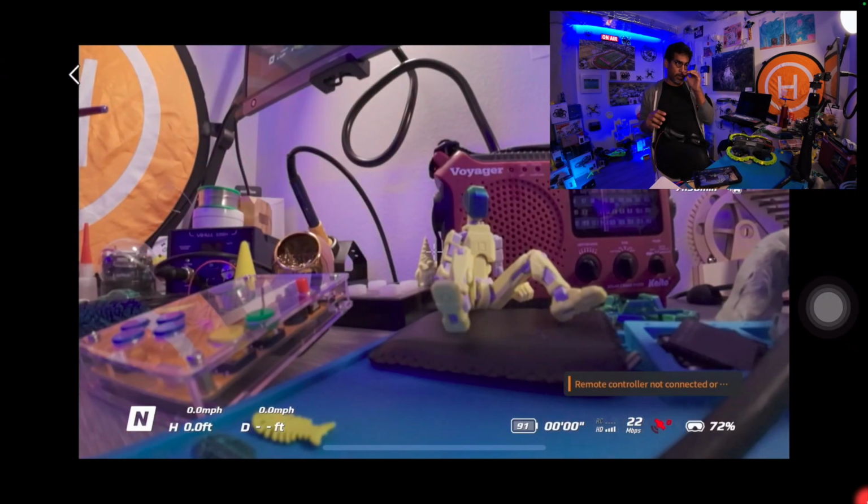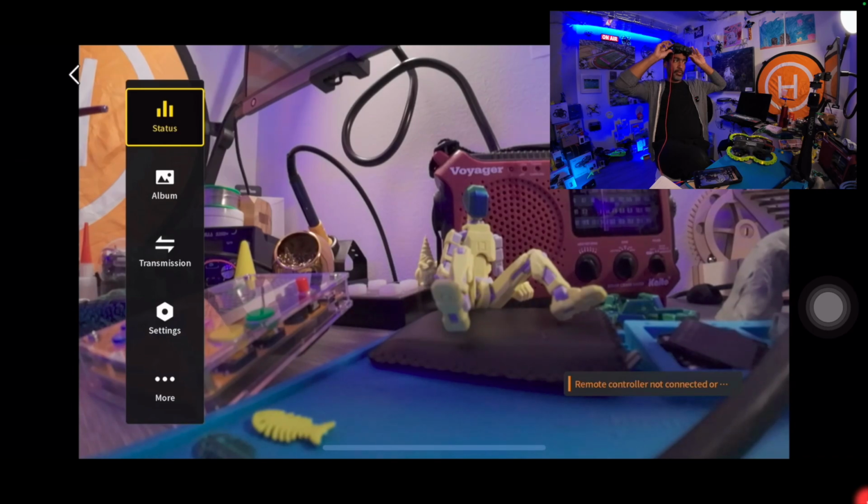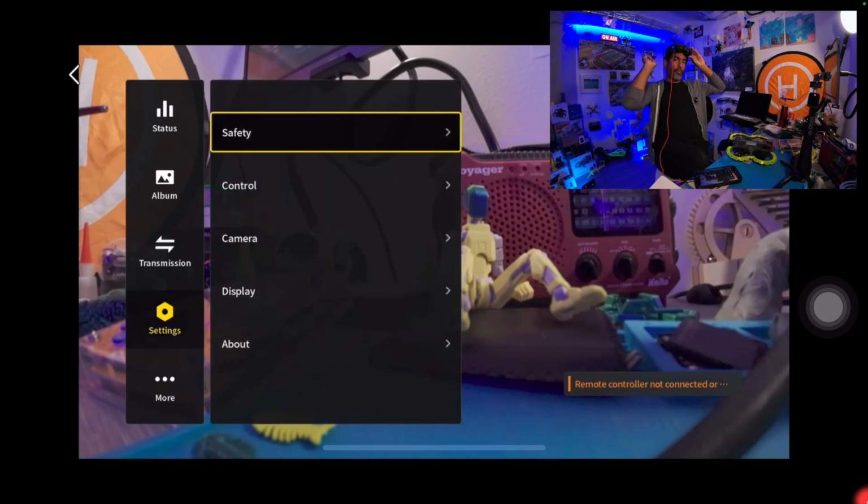All right, so this is the part that's freaking people out. Let me take off my glasses, and I'll leave a cheat sheet in the description down below. What we're going to do is go into status. You'll be in status, and you're going to go 1, 2, 3 down, settings. Now you're going to go backwards the other way.